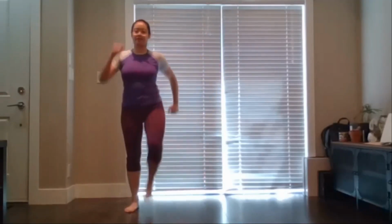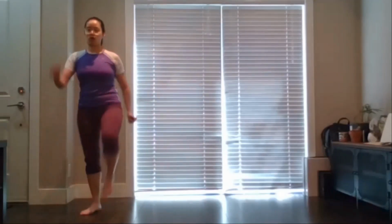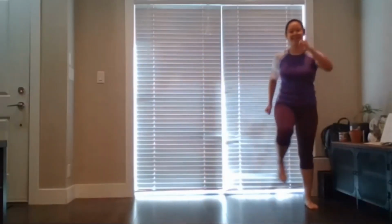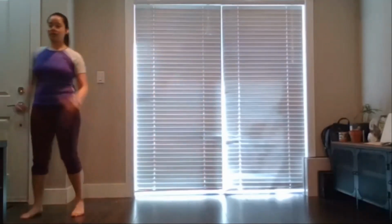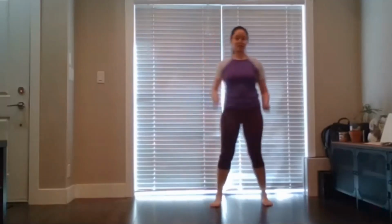Okay, we're going to keep the marching pattern going. This time, we're going to travel sideways. So we're doing the same marching pattern, but we're just traveling side to side across the room that you're in right now. Just be careful not to hit any obstacles or stub your toe on anything. And make sure as we're traveling, we're really trying to lift up the knees just as high as if you were marching on the spot. Your arms should still be swinging, not just forward, but backwards as well as you're doing your lateral weight shift.